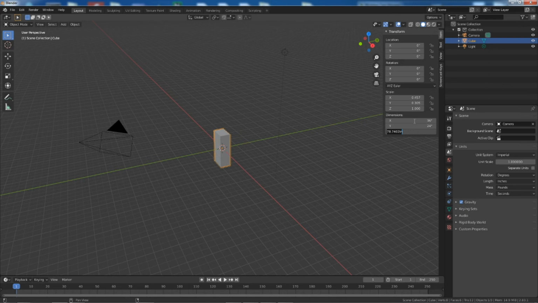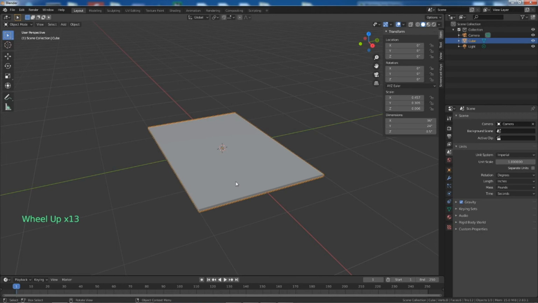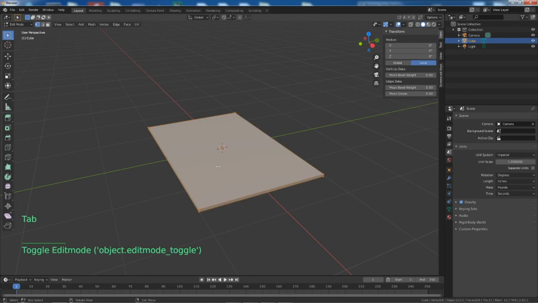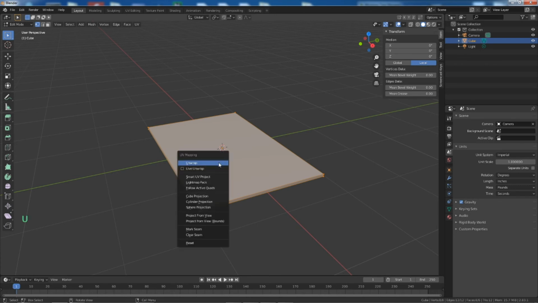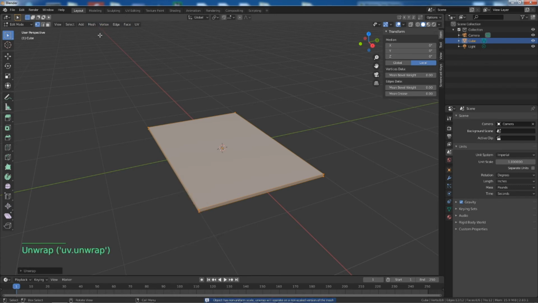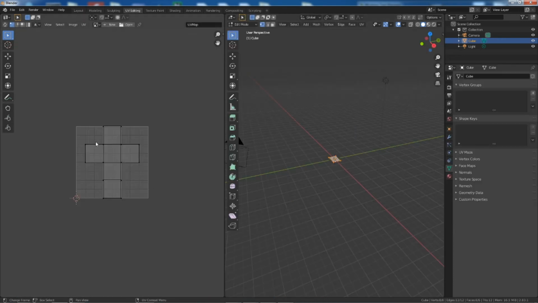This particular table is 36 inches wide by 24 high, and then I just make a half inch deep cube. So this is the cube. Now, if I take this cube and just unwrap it so that you can see how this thing unwraps. I'll just do a default unwrap, and then we'll go look at what's called UV, which is each of the face of my cube has been mapped to a window, and then whatever gets rendered within that box will then be displayed on the side of the cube. Pretty cool stuff. And if I load my image, it'll show up on here.